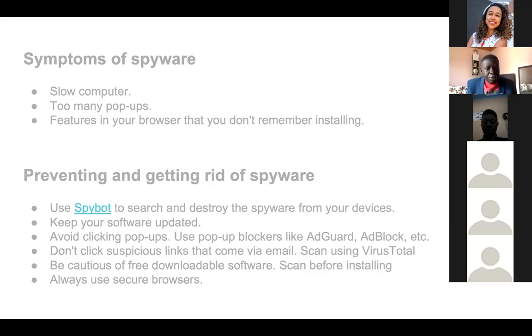Then another way of preventing spyware is to always keep your software updated. Now, updating software usually comes at a cost of internet. Many people actually use outdated software because they don't want to update. Sometimes they are what I was calling cracked software. And cracked software, when you update them, sometimes the authors are able to know that this software is pirated, and maybe they can block it. So usually you decide not to update it just to continue using the software a little longer.